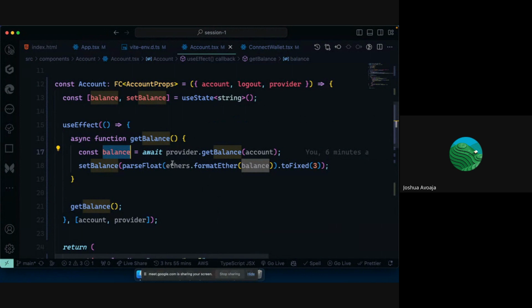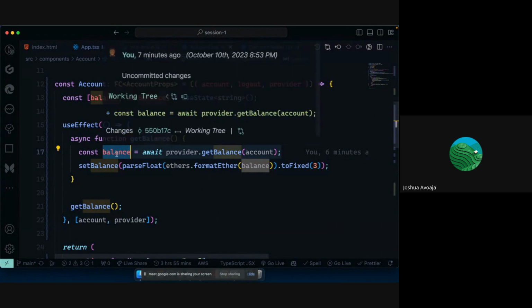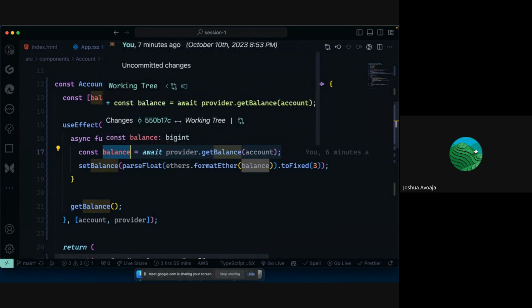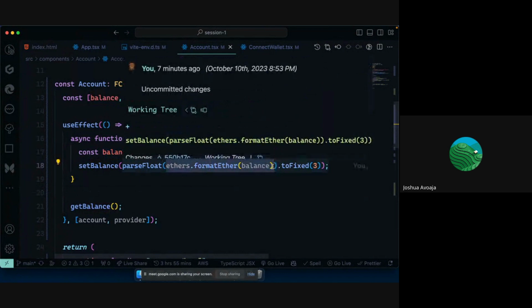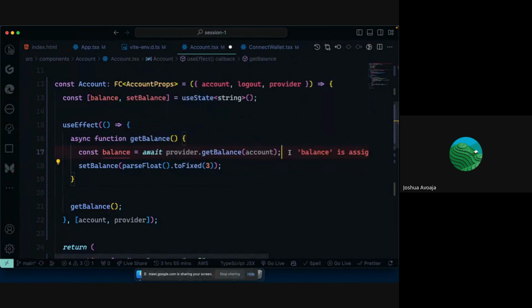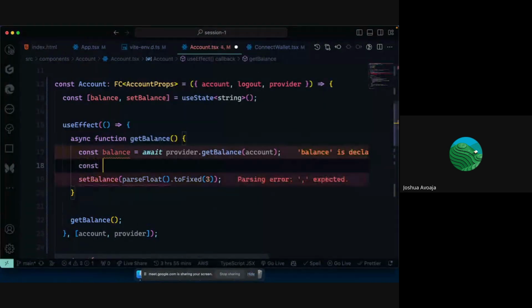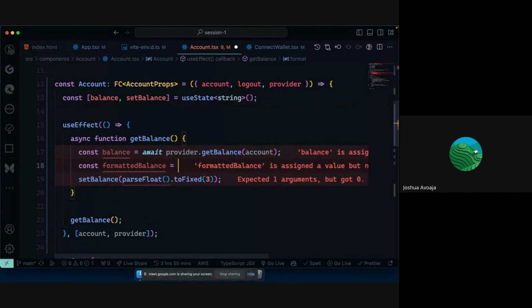So here's what I'm doing. I'm getting the balance, which is a BigInt. As you can see, my VS Code is telling me the type of balance is a big integer. Let me break this down into steps. The next thing I'm doing is formatting the balance as a regular number.